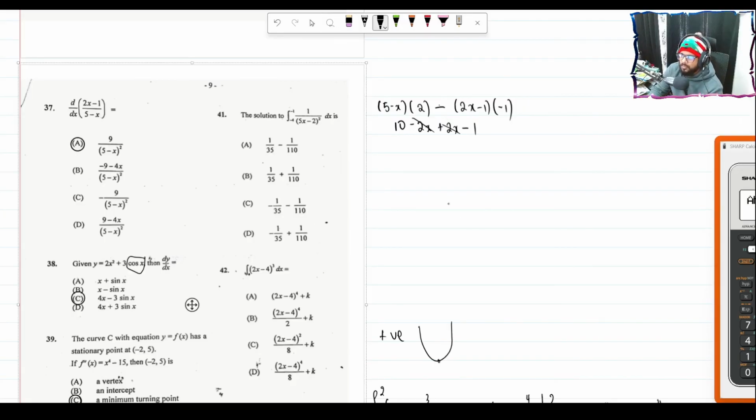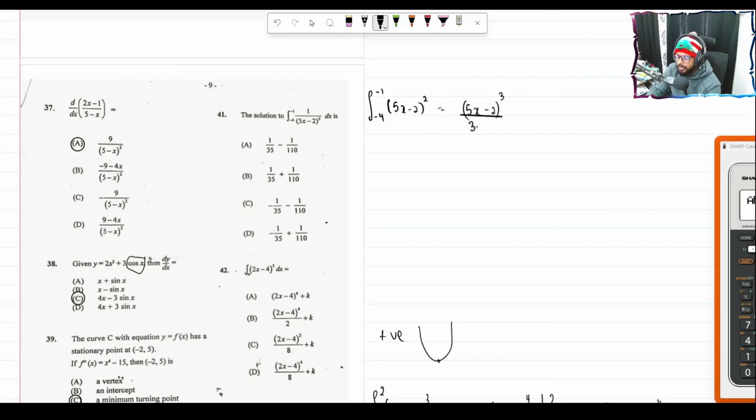So they actually didn't want us to calculate what the answer is. So I'll just go in and bring it into a form where we could integrate it one time. So I'm going to have 5x minus 2 squared. When I'm integrating this between -1 and -4, I'm going to get 5x take away 2, adding 1 to the power, dividing by the power, and I had to put the differential on the denominator. So again, 15 on the denominator.